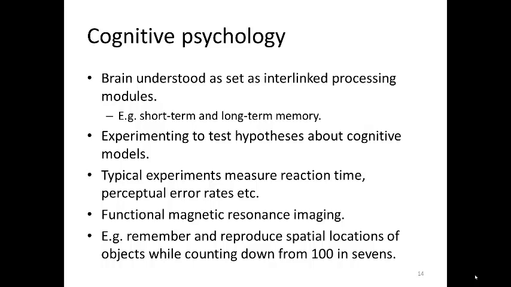All right. So another way of applying evaluation is using the tools given to us by cognitive psychology. So it's different from the sort of psychophysical. It's more trying to understand the model of how our brains work by describing it as interlocking components and thinking about which bits go where, without thinking too much about the specifics of nerves and chemical processes and so on. So in cognitive psychology, the brain is understood as interlocking networks, interlocking modules of bits. So we have these metaphors about short-term and long-term memory.